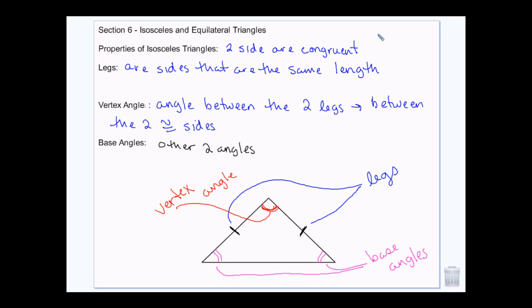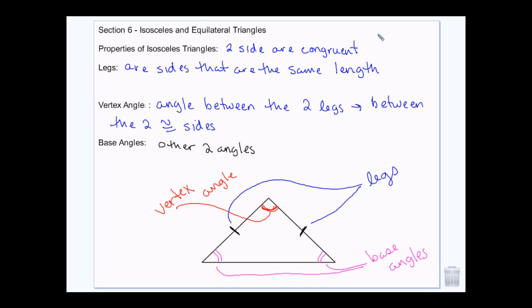One thing to keep in mind, I drew this upright, with the two legs or the two sides going up, but this can be rotated any direction. So if this triangle was turned sideways, the base angles would be at the top and the bottom, and then the vertex would be over on the side. So just because they're called base angles doesn't mean they're always going to be at the bottom of the triangle. Does that make sense? So you always look at what two legs are the same. The one between those is the vertex, and then the other two are the base, wherever they're located. They could be upside down, it could be sideways, it could be rotated all over the place.